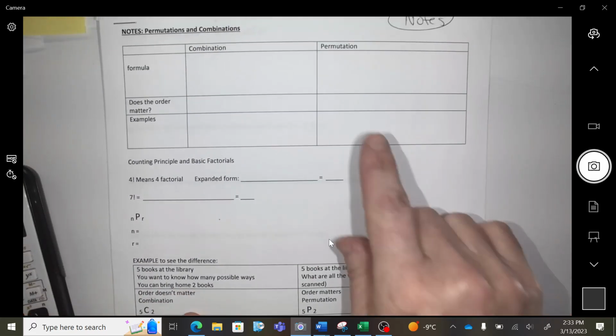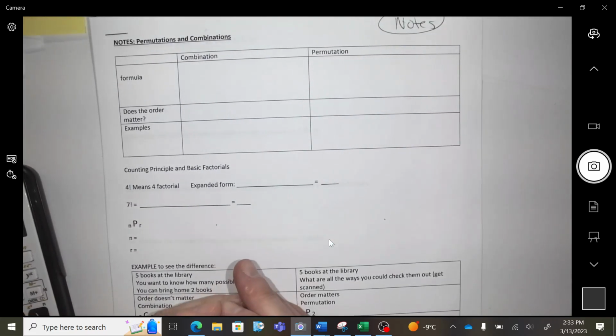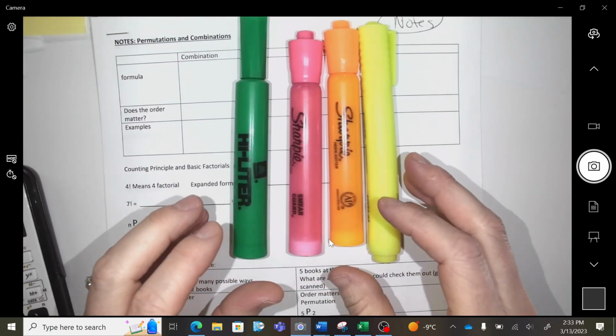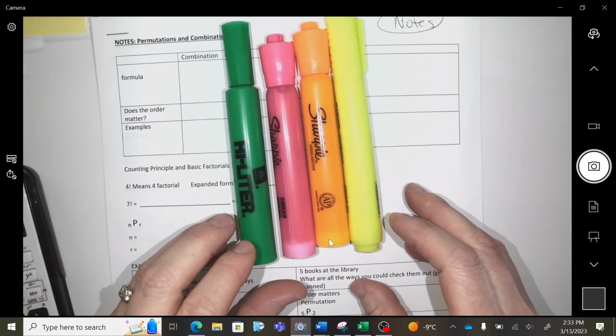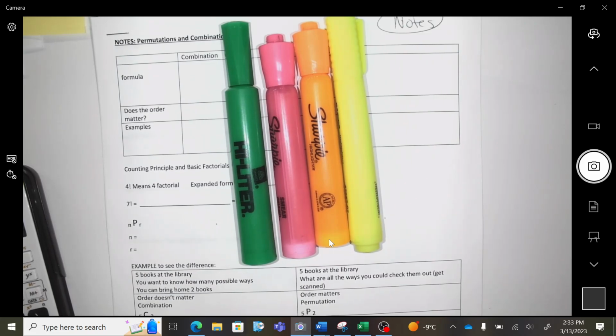Now, permutation is another word we're going to learn. So I am going to have these 4 markers again, and I have to permutate 2 of them. A permutation means that the order matters. So for instance, pretend you're in a baseball game and you're the coach and you're making the batting lineup. Does the order matter? Yes. I could have the same 9 people, but I could make a bunch of different batting lineups, right? Because I can move them around.